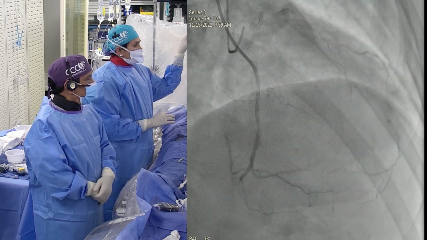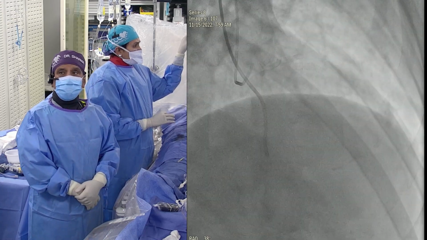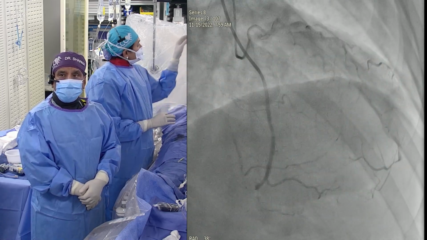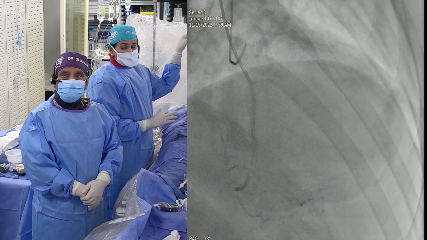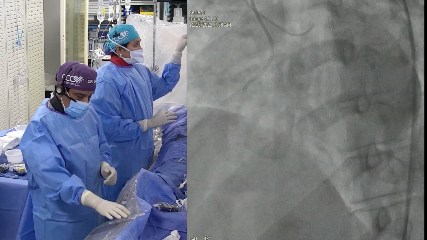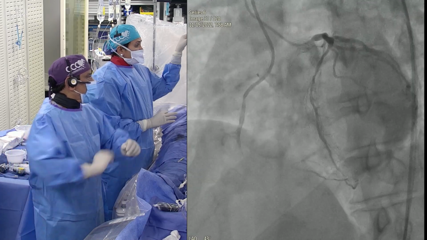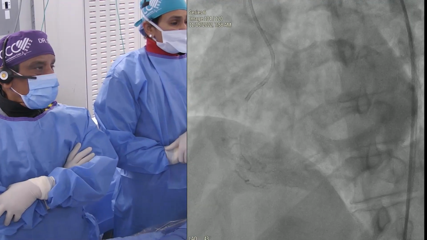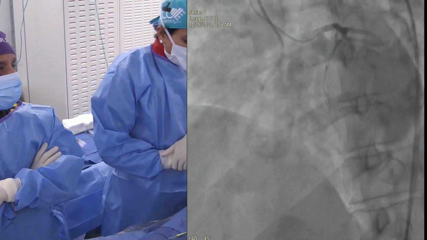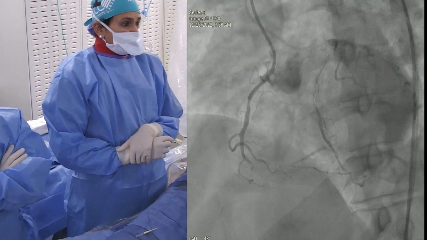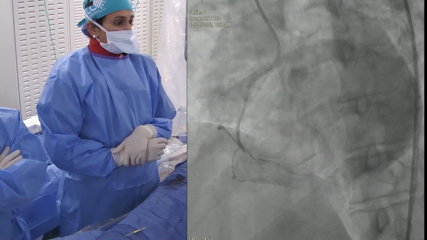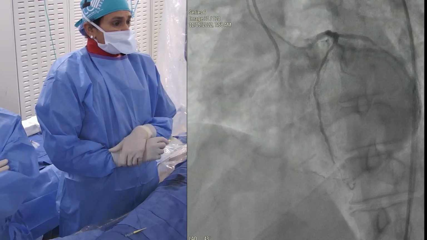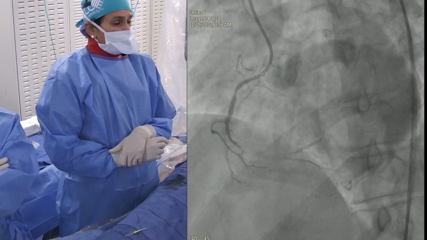So here we are, the first septal. There is probably still some kind of connection from septal to septal of the PDA, which you can see. This is the best we have here. Otherwise, we have this antegrade channel here. There is moderate disease in the proximal RCA. Since it was a distal RCA, normally you don't see us using the AL guide, but since it's a CTO and there is some moderate disease, we still used an AL 0.75 guide with side hole.